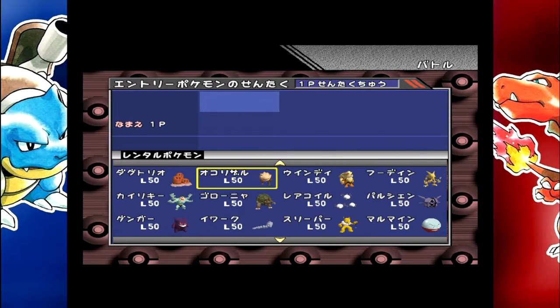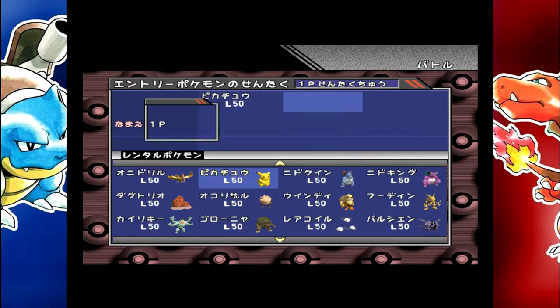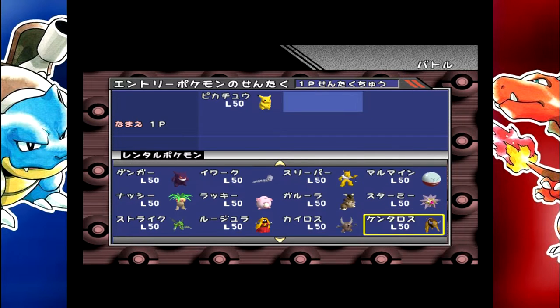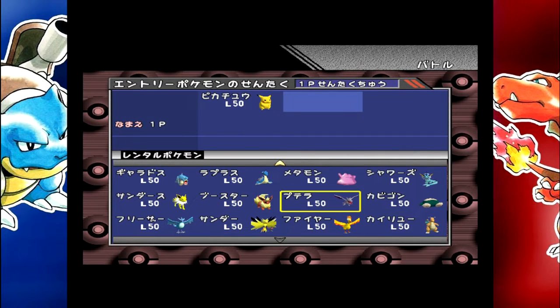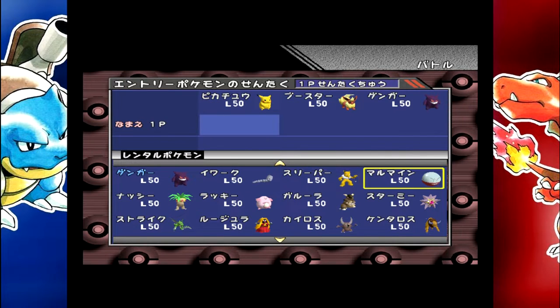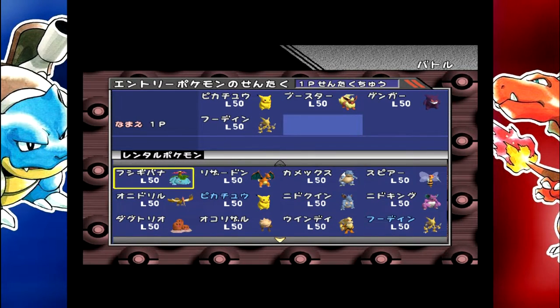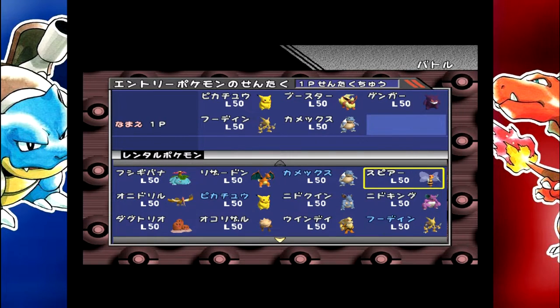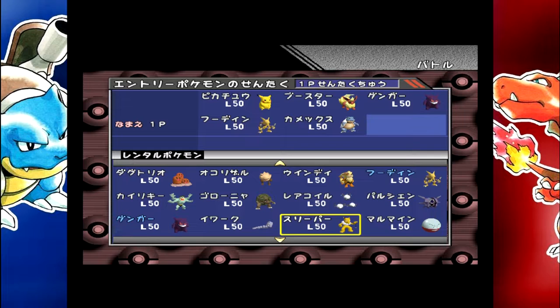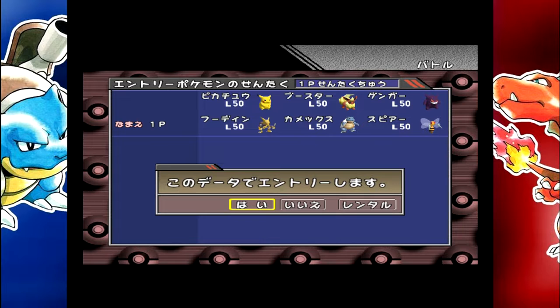So I'm gonna go with Pikachu. I have no idea what these attacks are. Flareon. I want Gengar, of course. But if I have Gengar, I also gotta have two scoops. Two scoops? A starter. Let's go with Blastoise. And the destroyer of worlds, only known as Derek. Alright.